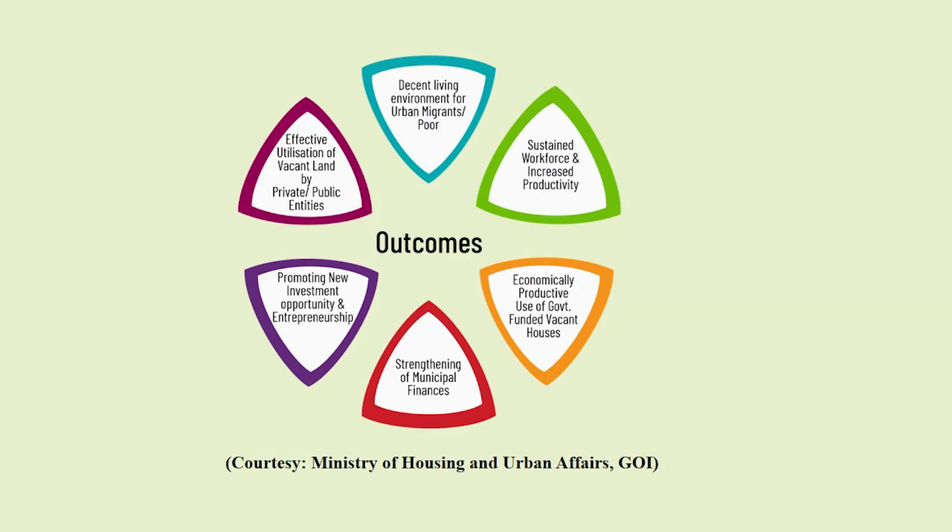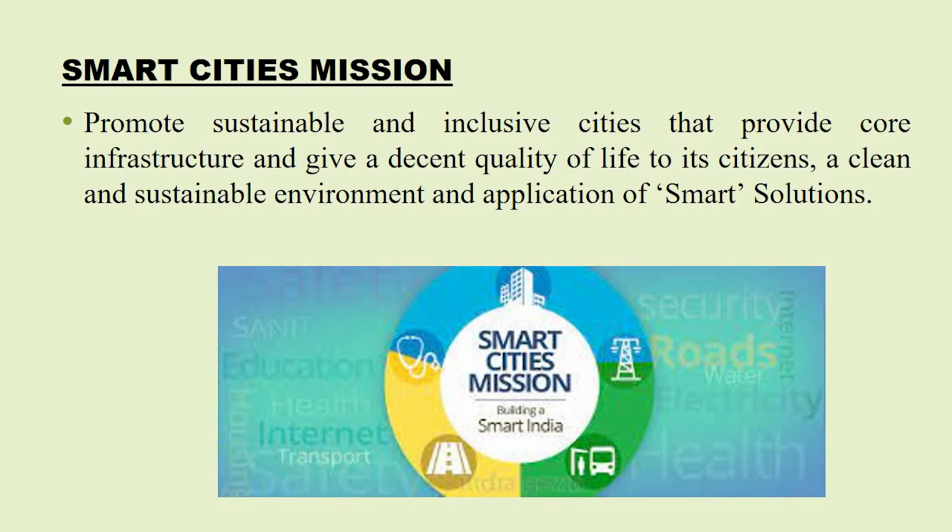From this picture you will get to see the outcomes of this particular mission. It aims at offering a decent living environment for urban migrants and poor, a sustained workforce and increased productivity, economically productive use of government funded vacant houses, strengthening of municipal finances, promoting new investment and opportunity and entrepreneurship, and lastly effective utilization of vacant land by private and public entities. Smart City Mission. So, Government of India has launched a Smart City Mission on 25th June 2015.